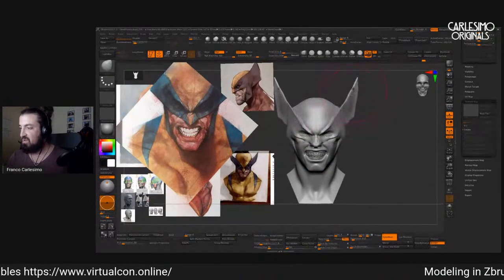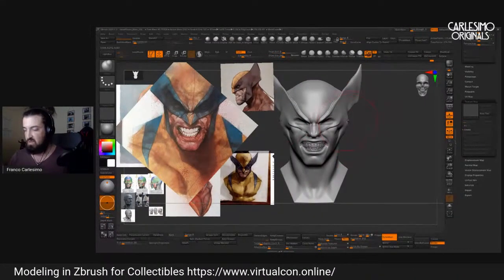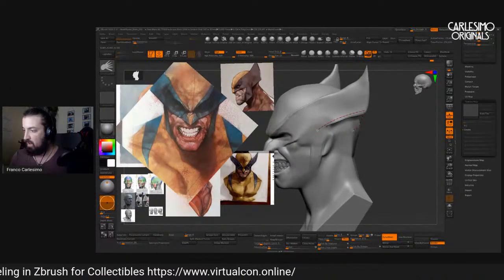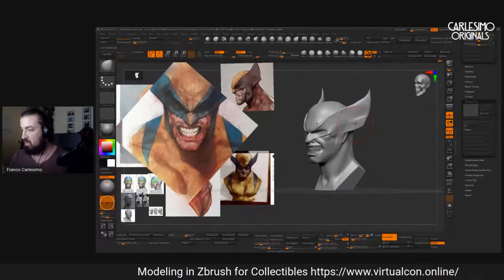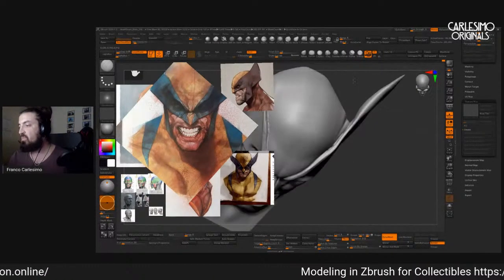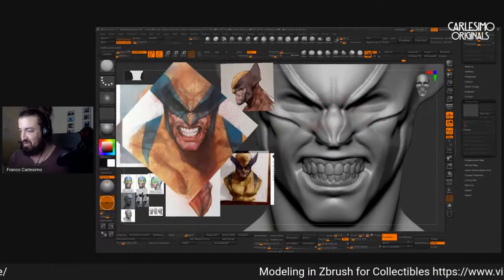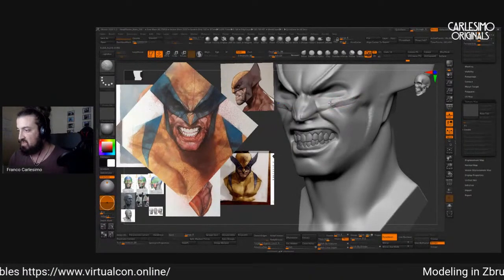Looking kind of weird, right? I'm going to have to polish all this later. It might be a good idea to do something like that. Add some geo here. Yeah, that's a little bit better. Polishing a little bit all the mistakes I'm making. I feel like I look frenetic, going from one thing to the other super fast. There we go, we got this. And we're going to work on the mask a little bit.